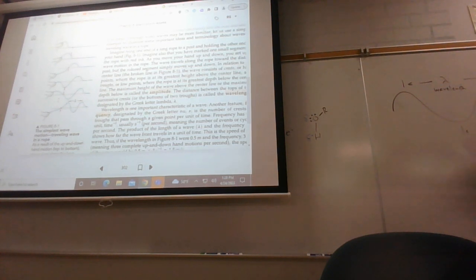The typical units for wavelength are meters. Speed of light is in meters per second. And so we can come up with this equation here. And that is c is equal to lambda times nu. The speed of light is equal to the wavelength times the frequency. Or the frequency is equal to c over lambda. And so frequency and wavelength are inversely proportional. The smaller the wavelength, the higher the frequency. And the longer the wavelength, the lower the frequency.